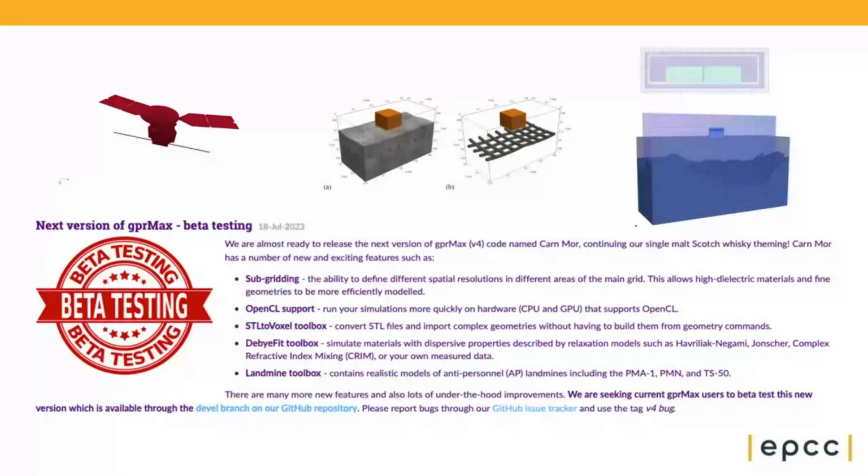But the biggest thing that we have is that we managed to get funding for a project with EPCC, which Nathan is going to talk about in a minute, about being able to create an MPI domain decomposition solver for gprMax. That brings down one of the biggest limitations that you have with these models, that the size has to fit in your computer or in your GPU. And if you cannot, then that's it.